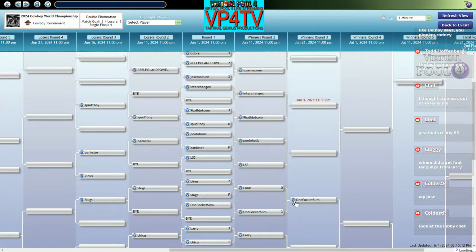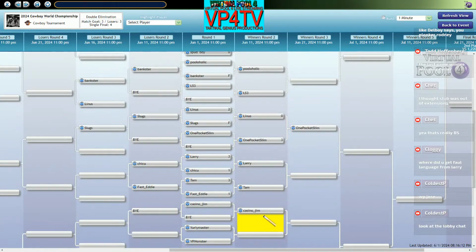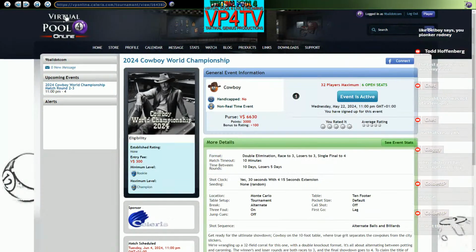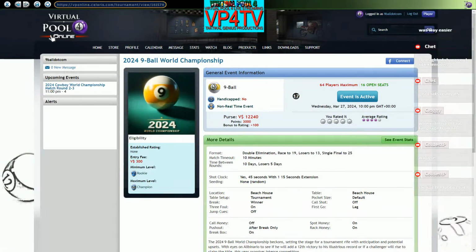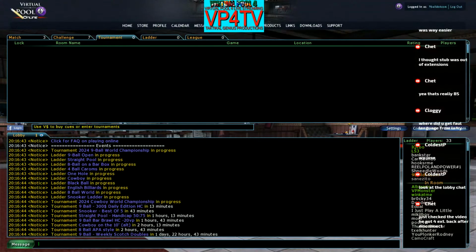One Pocket Slim comfortably beat Linus 3 racks to 0. We've got Larry now lined up with Tam in round 2. We've got Casino Jim, who got the bye, obviously probably going to be playing Monster in round 2. And finally we've got Coldest Pillow, who is through to round 3. So that is it as far as the bracket goes. If we go and have a look at the 9-ball Virtual World Championships, still nothing. So we're waiting on the final getting arranged there.